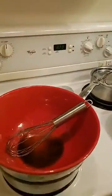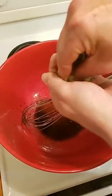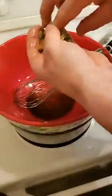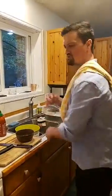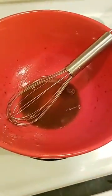The reason why I'm using the kiwi is because rosemary and kiwi absolutely love each other. A great drink, actually, is rosemary, vodka, and a wedge of kiwi. It's fantastic. Rinse my hands. That's just juice. I'm not using soap. Okay, I'm gonna spin that around. Got a little bit of the kiwi in there. That's okay. That works for me.